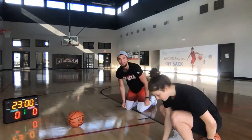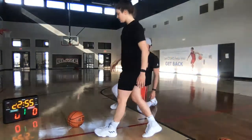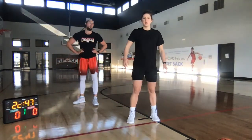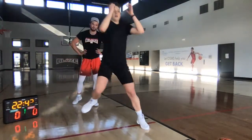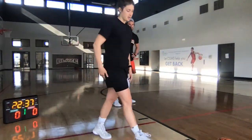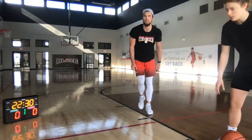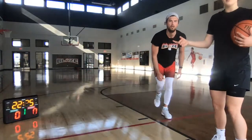Good. The next one that we have for you guys, we're going to do lateral jumps. I think we did this one last week as well. I'll demonstrate this one before Brett gets into it. You're going to come up, jump to your right foot, completely stick it, jump to your left foot, stick it, back and forth. We're going to do that for a minute. All right, starting in 5 seconds. 3, 2, 1, go. Good. Make sure you get your balance before you jump to the next foot.